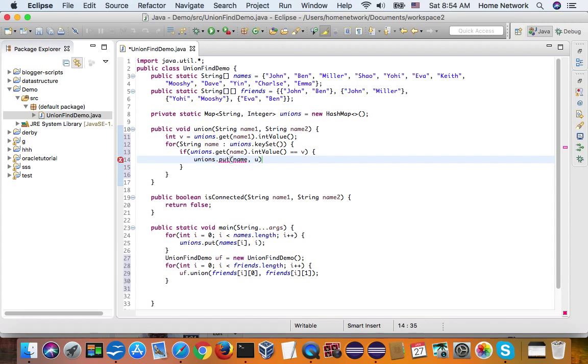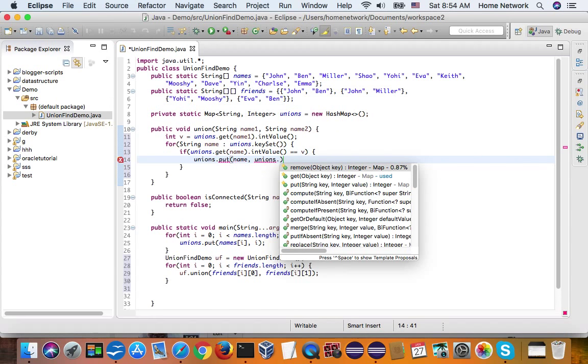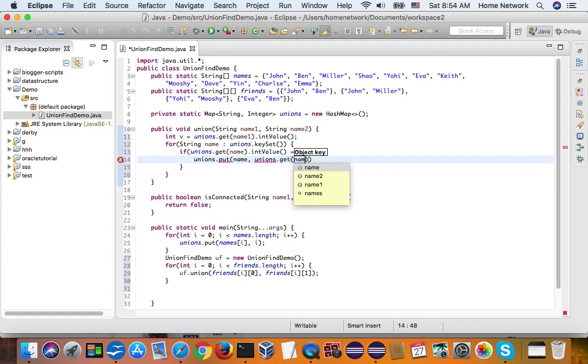What do we want to update? We want to update them to name 2's value, so that now name 2 and name 1, the existing connection, belong to a bigger connection.